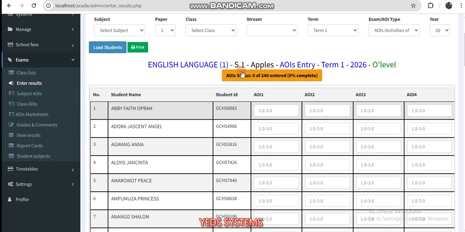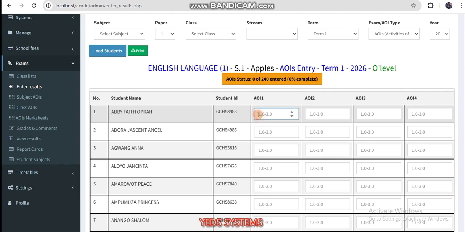This is how easy our system is. When I put here like this, and maybe the child has got 1.8, I don't suffer with the 1, then look for a point and put 8. No. If the child has 1.8, I just write there 18. The system puts a dot automatically. I also don't suffer with clicking. After you have entered that one, just press enter on your computer and it takes you to the next row. So this means that even if you have 1,000 students, you will use not more than 40 minutes to have the results entered.